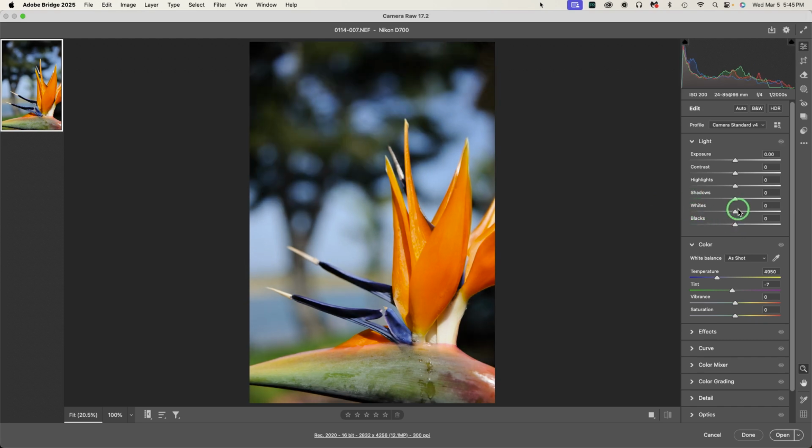Your whites are the brightest areas in your image, but also as we pull, let me just double click that for a second, as we pull our highlights, and you can see down here, this is my highlight or my whites area here. As we pull the whites to the right, we're also grabbing some of this information and moving that along as well. So as I move this along, you can see that the histogram is moving to the right as well, eventually. Notice that when I go too far, you're going to see a clipping indicator come on. And that just tells me that I've gone too far.